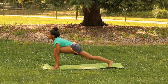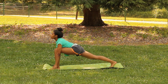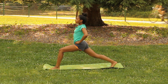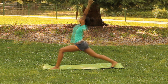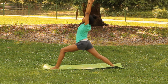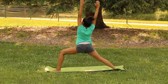Breathing. Inhale your left foot forward, so we're doing second side. Lunge. Always continuing to breathe, making sure if it doesn't feel right, let go a little bit. Let off. Don't push yourself too hard. This is new for you. This is a learning experience.